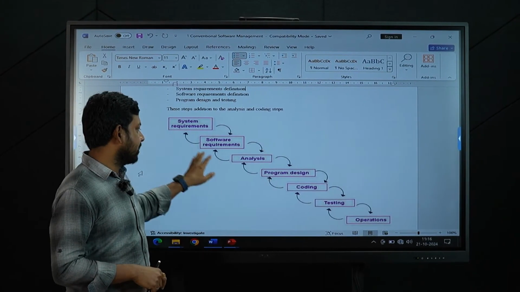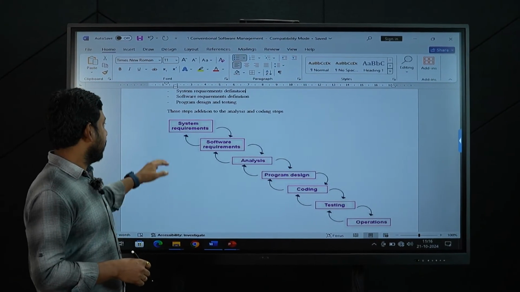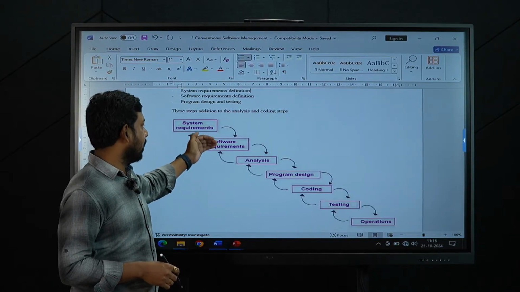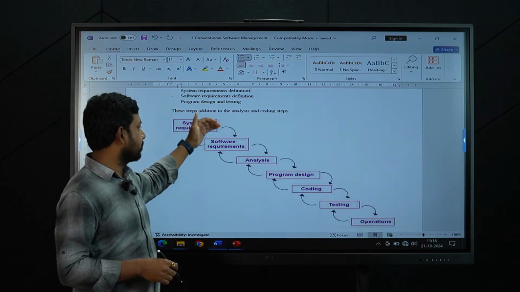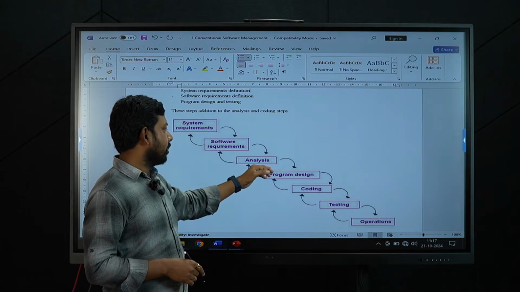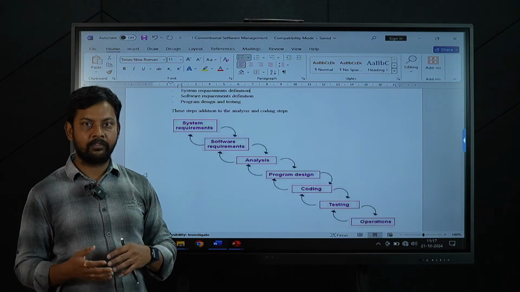This is a basic life cycle model which can be represented by using the waterfall, where your system requirements start first, then your software requirements enter. After all your system requirements are gathered successfully, your software requirements are taken into consideration. After that, you analyze what is necessary.